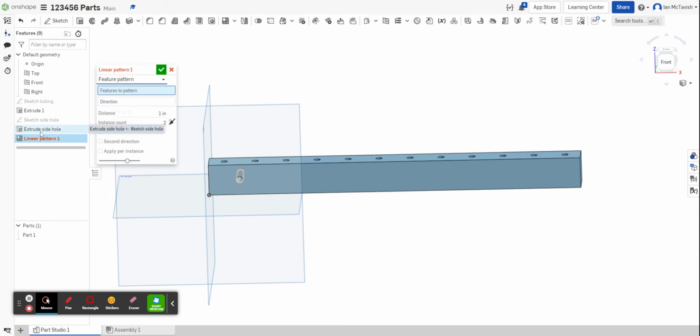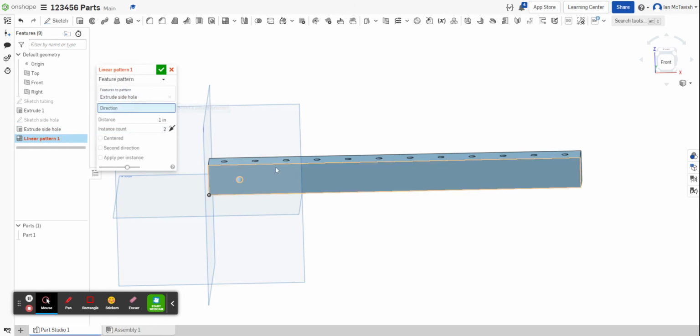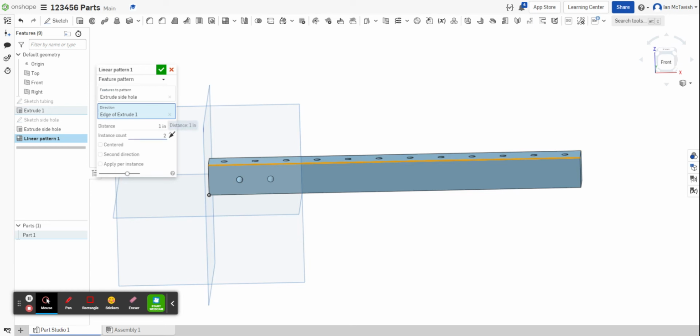So we're going to select the extrude side hole feature. The direction is going to go that direction, so we click that. The distance 1 inch, the instance count, we'll do 11, and that covers our entire tube. And linear pattern holes.